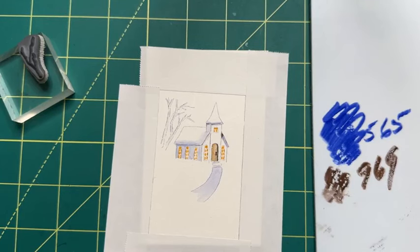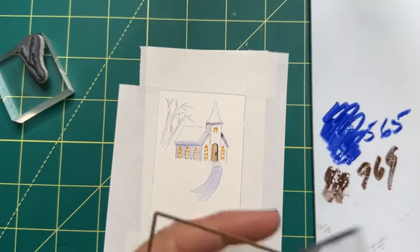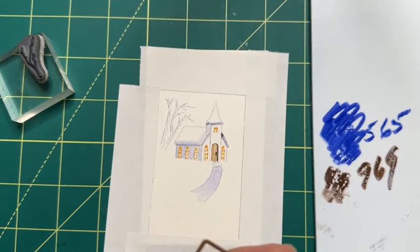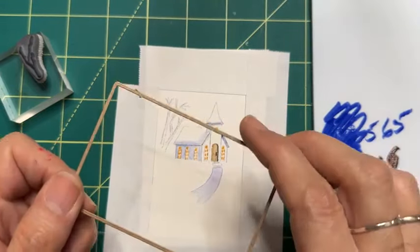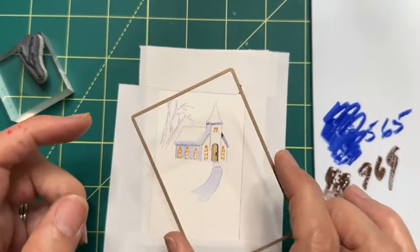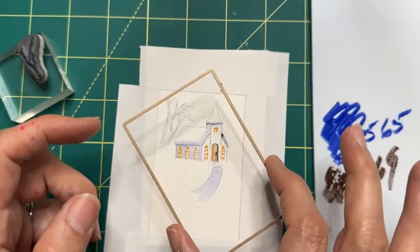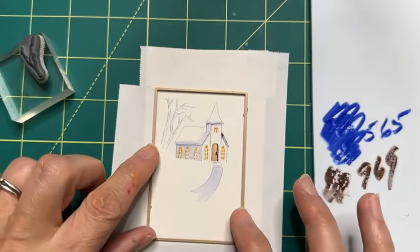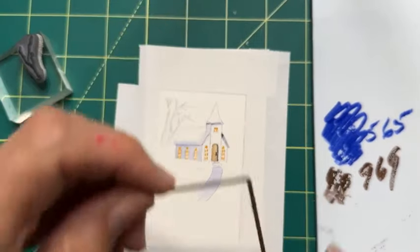Okay, what size again, Sandy? You mean the square? It is 2 and a quarter by 3 3/8. That is the size of the square. Or it is this nested square. One of the nested dies has a square that is that size or close to it. It doesn't have to be this exact size. Just if you have something that's close, that'll be fine.